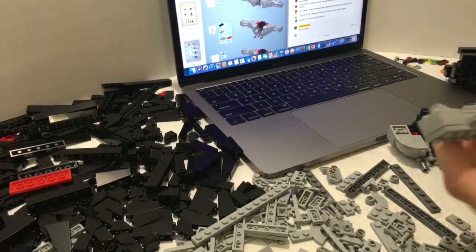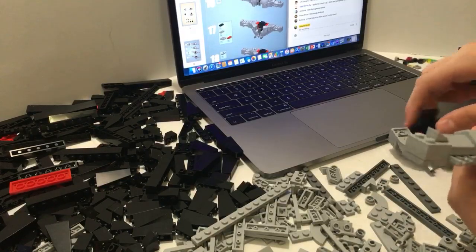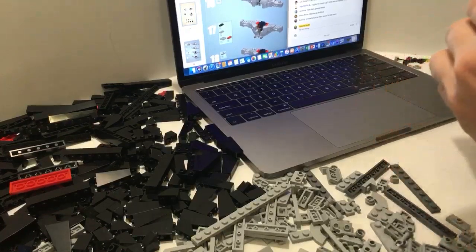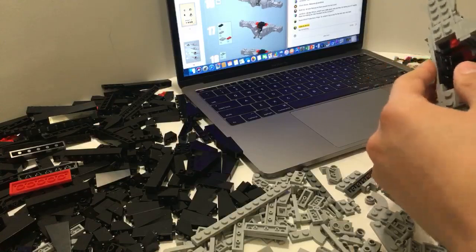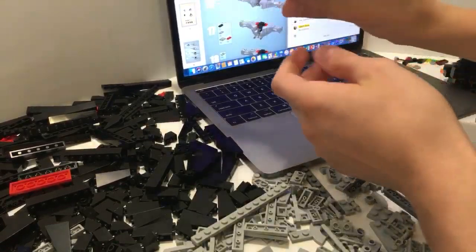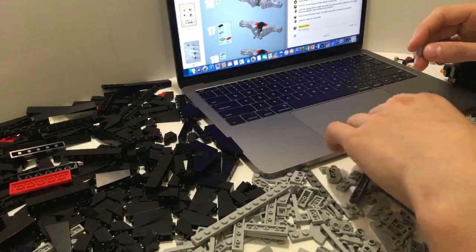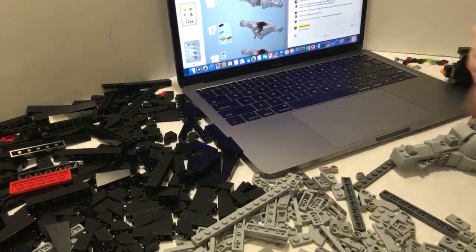I'm curious to see how fragile this is, because when they go for appearance over stability, it tends to get really delicate. So I'm curious to see how it's going to turn out. All right, so we're supposed to connect this now. Connect that. Alright, so I just push that on. Wow, that's smooth. Look at that. That's looking pretty nice. Wait. Okay, so two here.